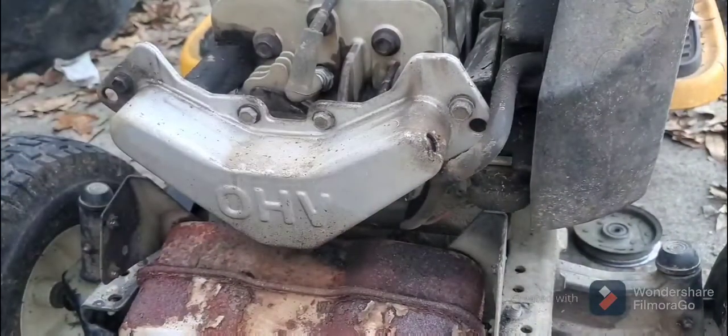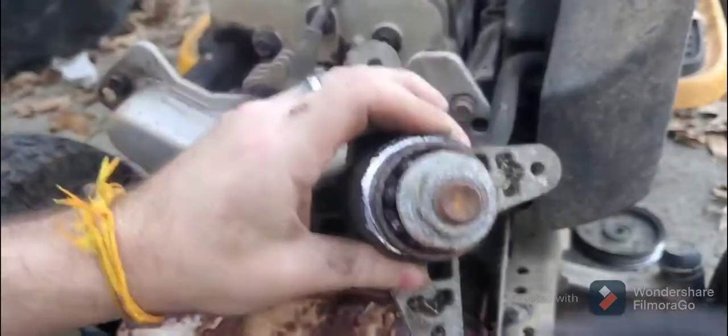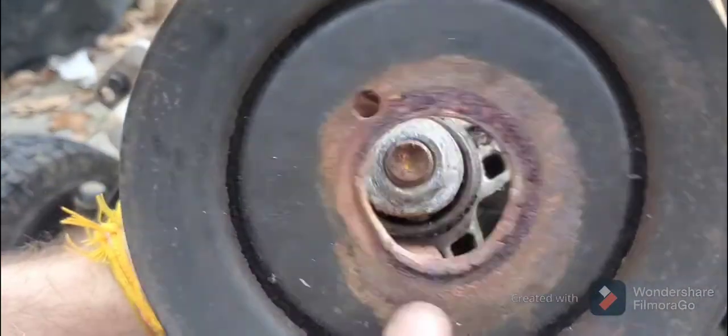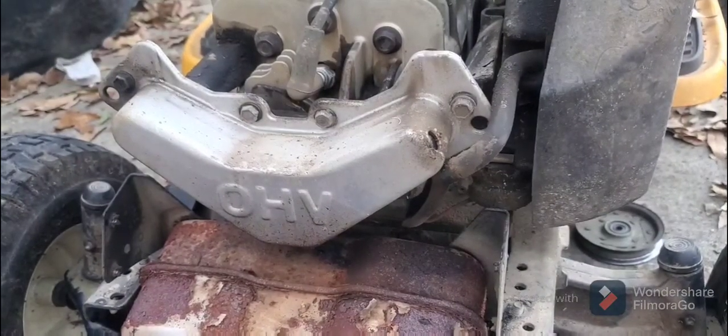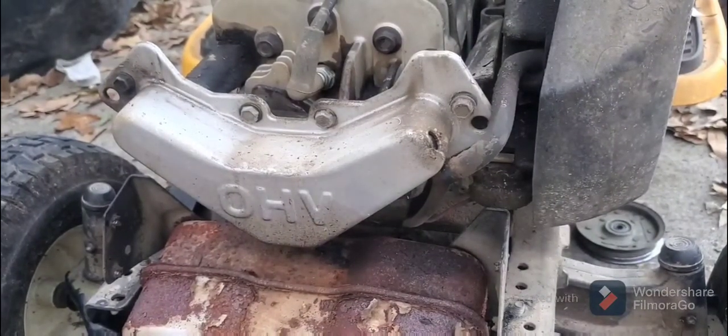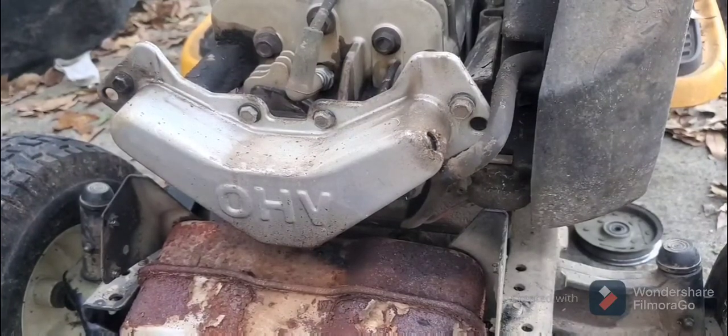Oh, and I decided not to do a video on the pulley. I thought maybe it was something easy, but you can see it just needs a new one. That's all it was. And someone was actually running belts on that. I don't even know how that's possible. But they did it. So props to them, I guess.